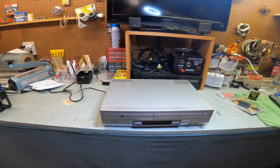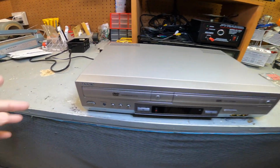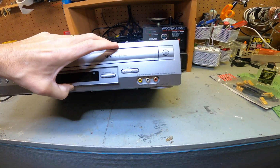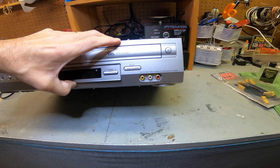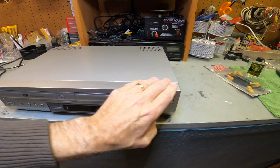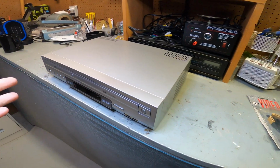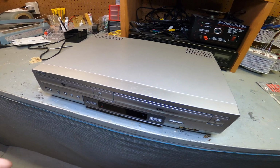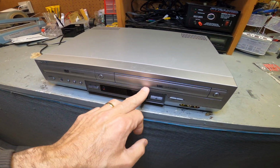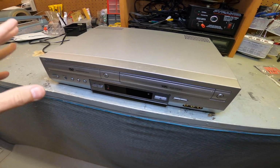Today, yes, we're back down at the workshop and we're looking at another VCR DVD combo player. This one's a Sony, and the model number is SLV-D300P. This is a combo VCR and DVD player. What this video is all about is how to clean the heads and how to blow it out, and just the most common things that these VCRs have issues with: dirty heads, and sometimes there's dust or lint near the laser. Very common, very easy fix.